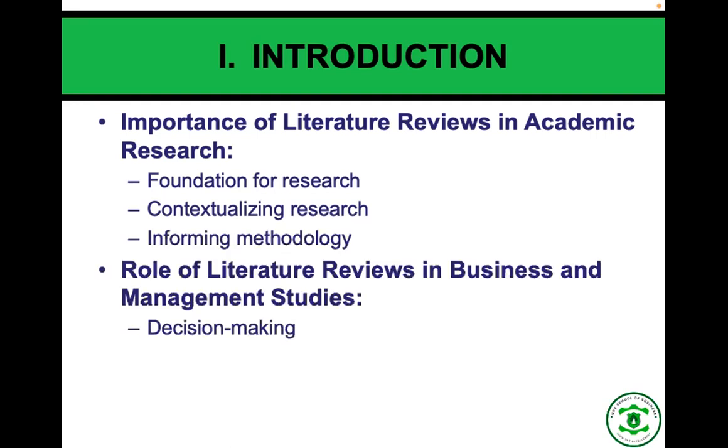So largely in business and management, literature reviews help us in decision making. For you as academics, it is when you have conducted a literature review that you can decide that you want to limit your literature to only 5 years. You want to consider paper A or paper B. So it helps you a lot in decision making.